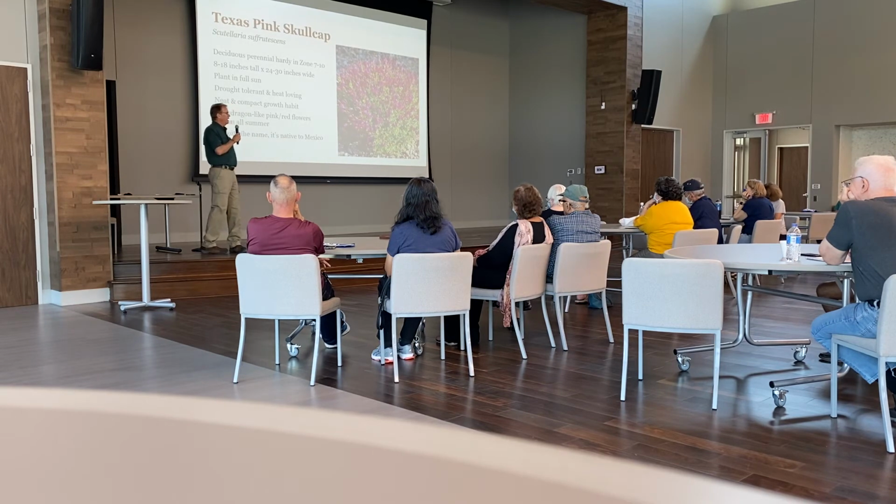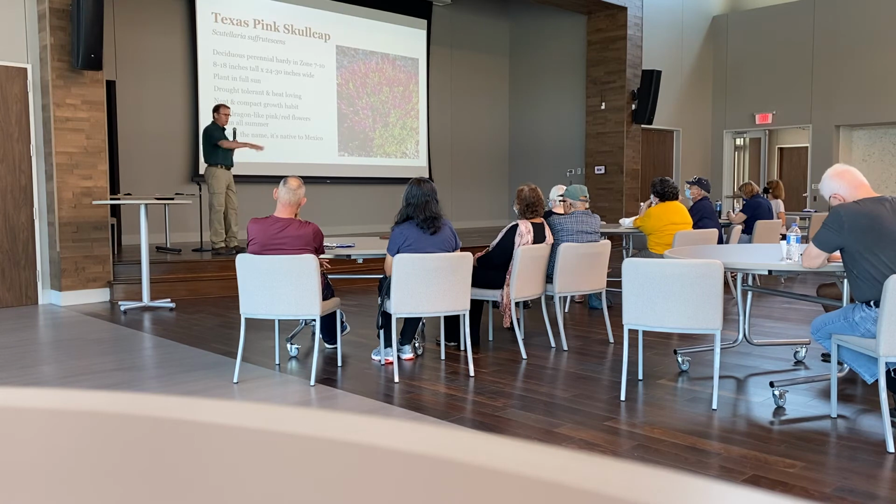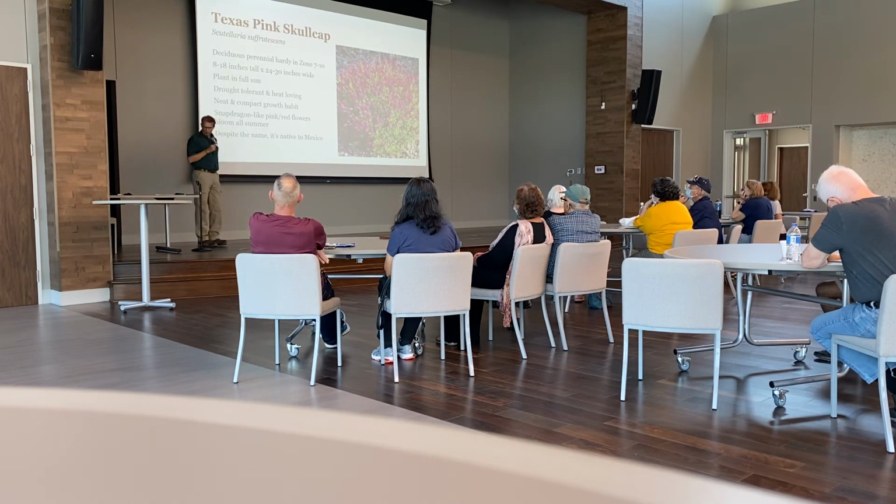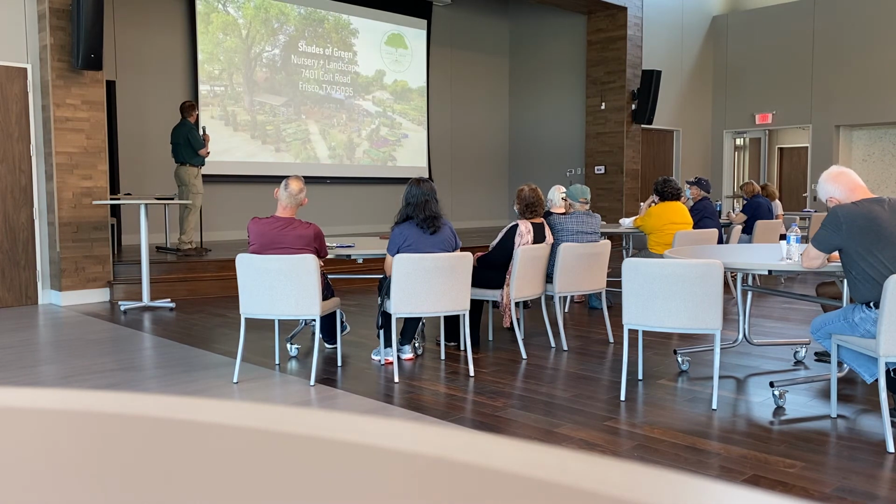but it will spread and spread and spread. In the winter, it will drop all of its leaves. I don't touch mine. It looks like a flat tumbleweed, but it's so big now, it's 6 feet across. I'm not going to mess with it. If you wanted to trim it up, the winter is the best time to shape it. If you wanted it to be smaller than it is, wait till all of its leaves are dropped, and sometime in December or January, you can go in and clean it up a little bit, and that won't hurt it. But again, native to Mexico, the flowers have kind of a snapdragon shape, but it will absolutely bloom all summer long.